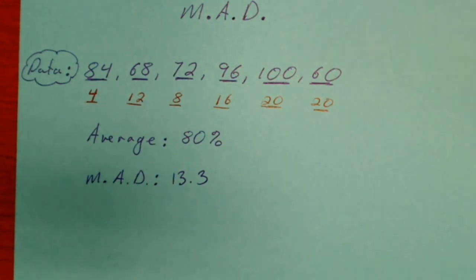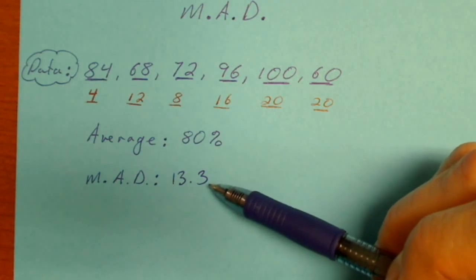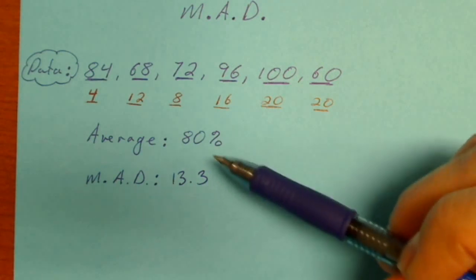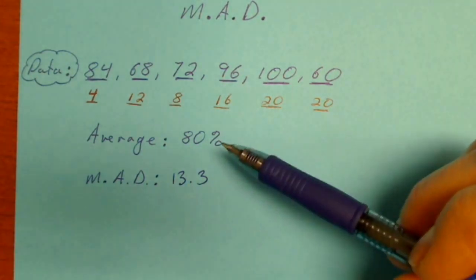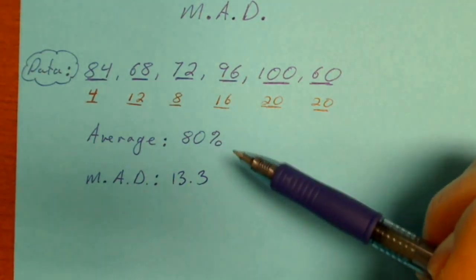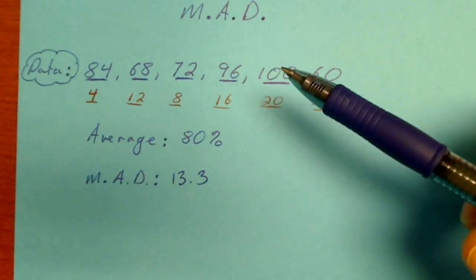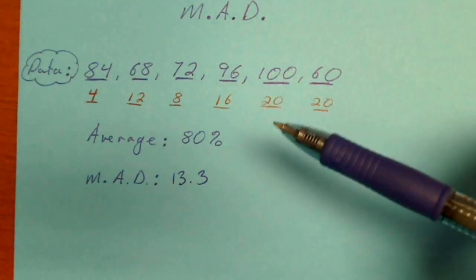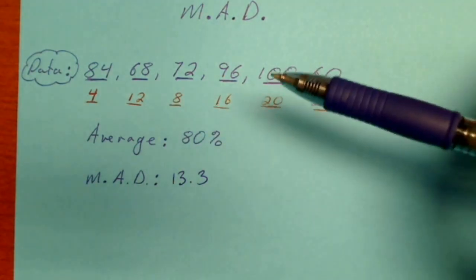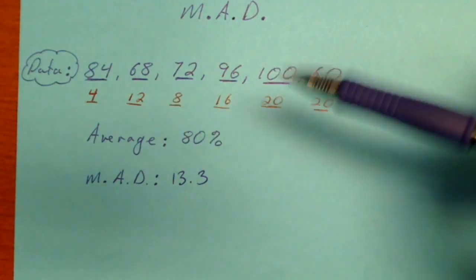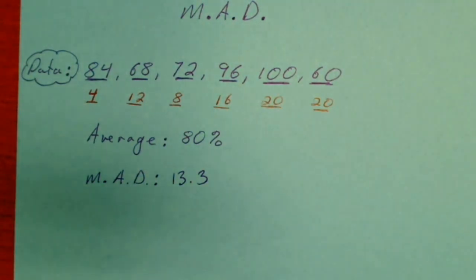But with a mean absolute deviation of 13, that means on average, my grades are 13 points lower, or can be as far as 13 points lower than 80. But the good news is that it can be 13 points higher than 80 also. Obviously, the ones that brought that down are like the 68s and the 72s. And even the 100s add to that mean absolute deviation, because it's not just how much below the number, it's also how much above. It's how far each data point is from the average.